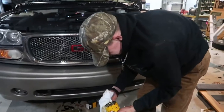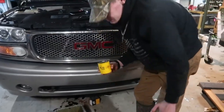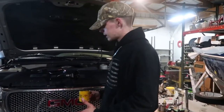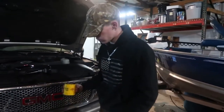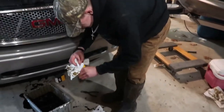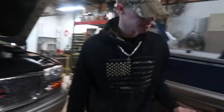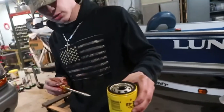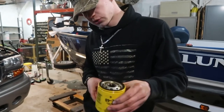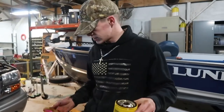This is the old oil filter I took out. To get it off — some vehicles are different. The newer ones can be hard to get to, especially because of skid plates, undercarriage protectors, and technology in the way. Half the time it's jammed right up to the engine block. Here's the old one. Take a screwdriver — I use a Phillips. If it's on too tight to twist off by hand, take a paper towel, hold it, and twist it off. If it's still too tight, try using pliers.